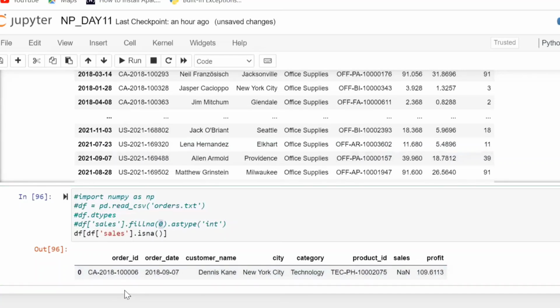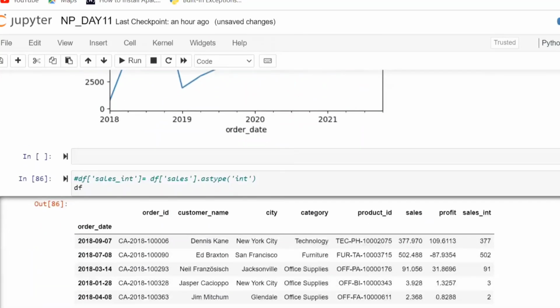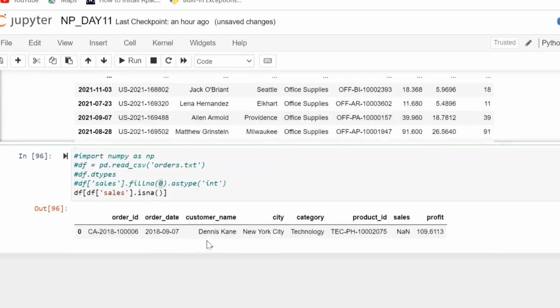So you can do typecasting from one data type to another data type using astype basically. And if you want to assign it to the same column or a new column, you can just assign it back, just like how we did here. So we created a new column. If I just assign it to that column, my sales column will become an int now if I run this. Okay, so we can handle it however we want.